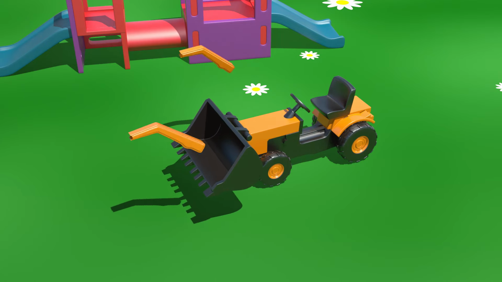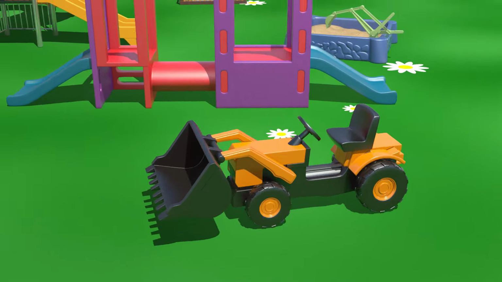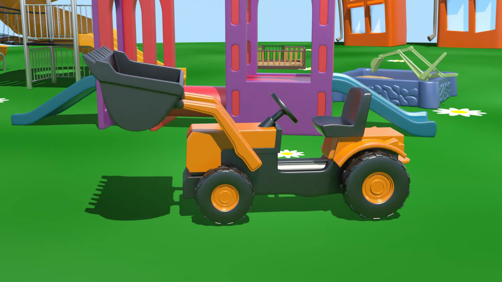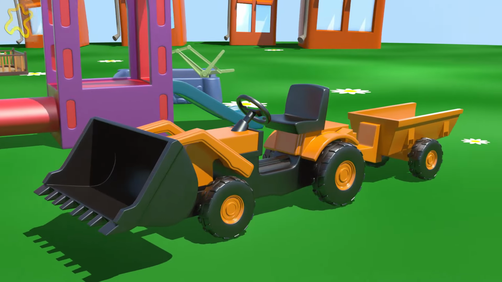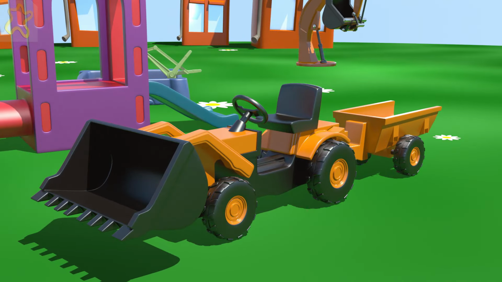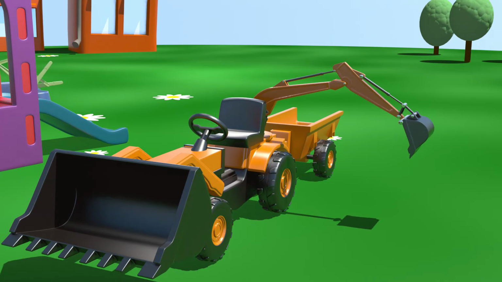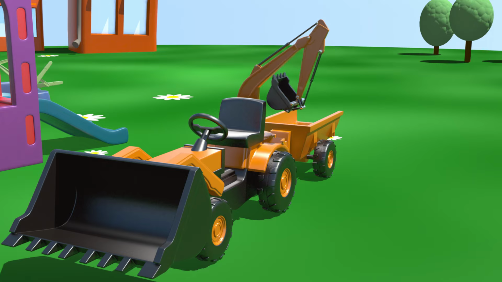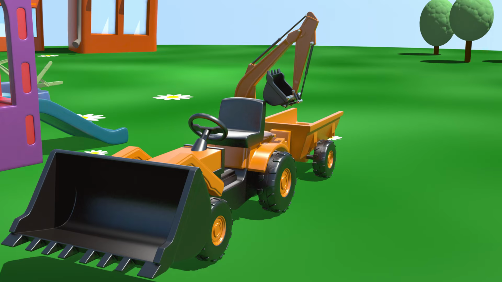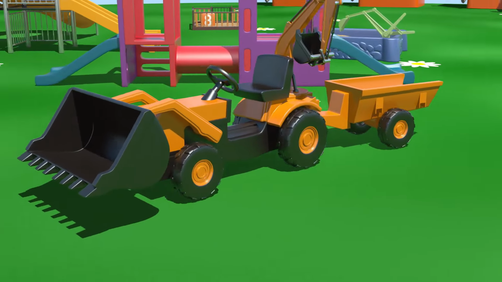It needs two small arms to move the bucket. Wow, look at the bucket move. And it has a trailer hooked onto the back. And finally, a rear bucket for scooping stuff into the trailer. There, we have built a loader. Off we go.